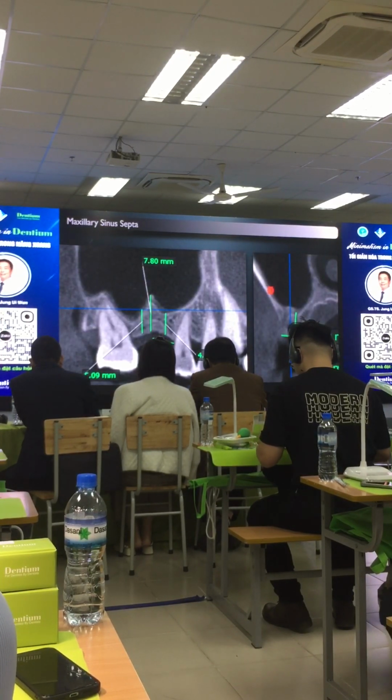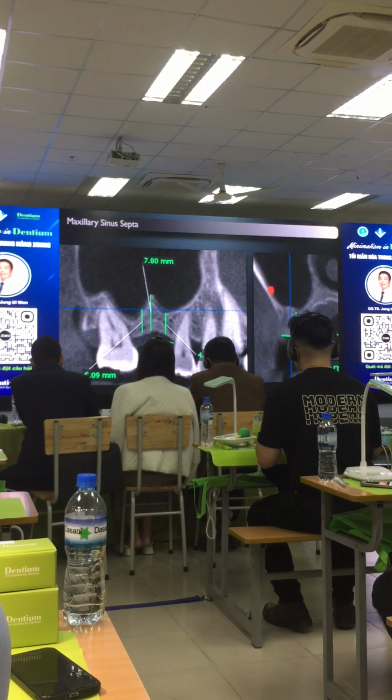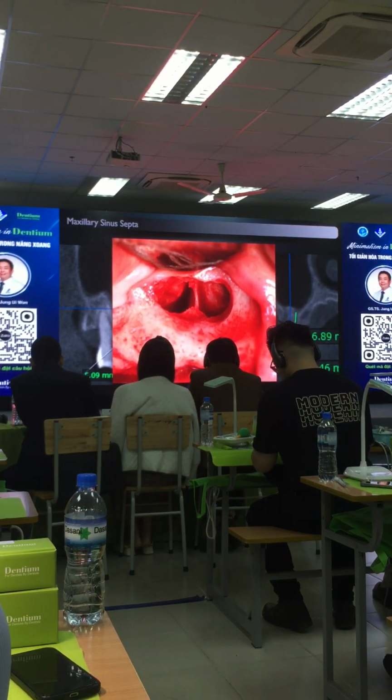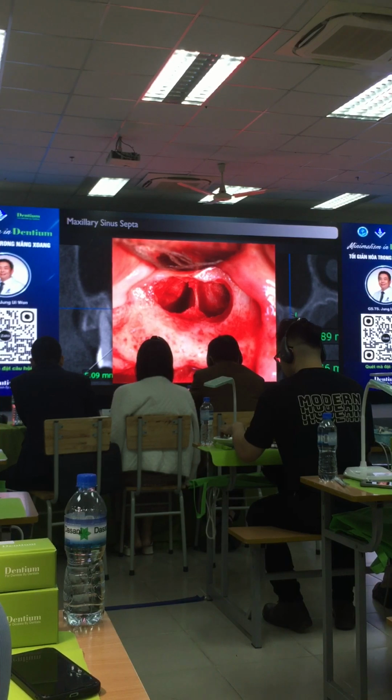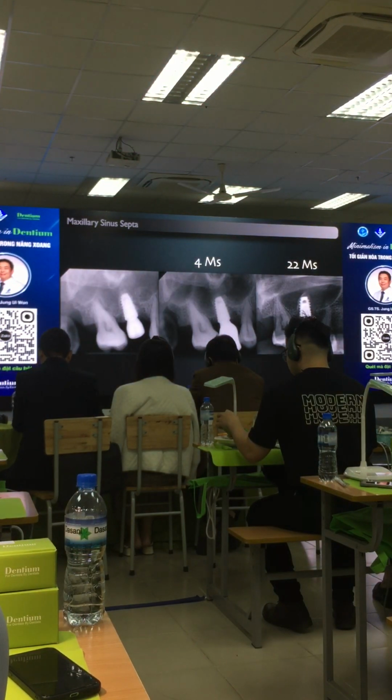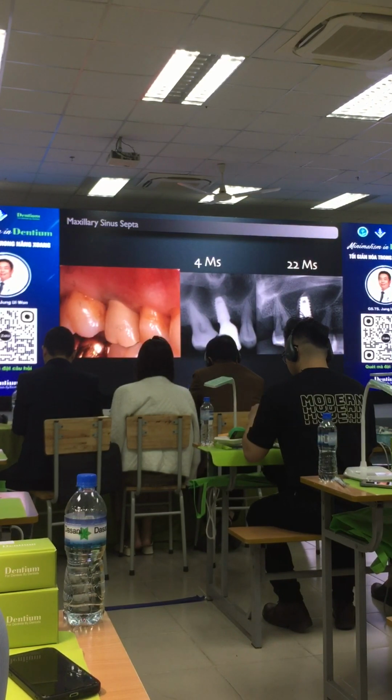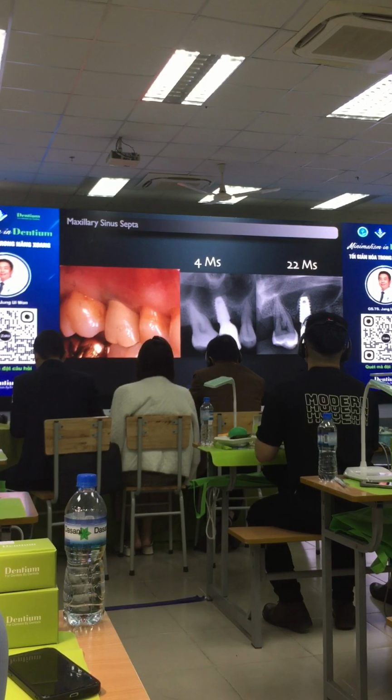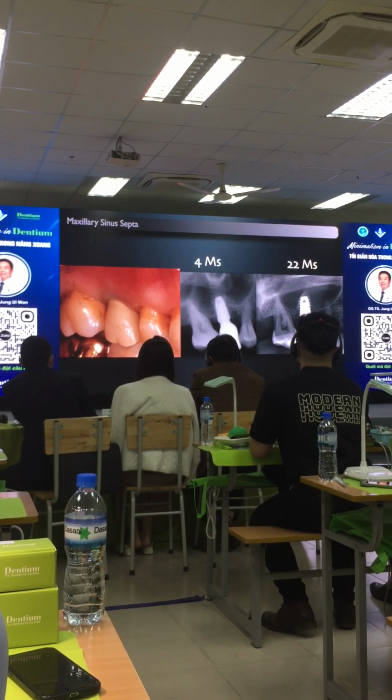This is another case. A large septum existed in the area where the implant was to be placed. This is another case, another patient. In this case, 2 lateral windows were made. However, it is rather too invasive for just a single implant placement. So I chose a safer way, a transcrestal approach with osteoid bone grafting, taking advantage of the thick sinus septa.